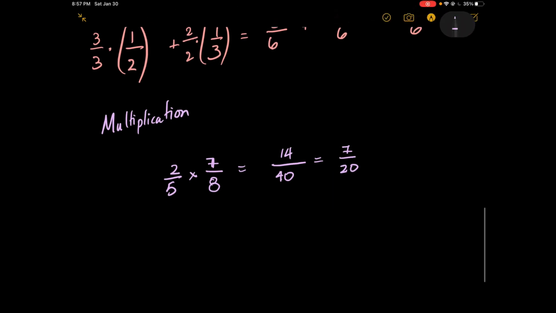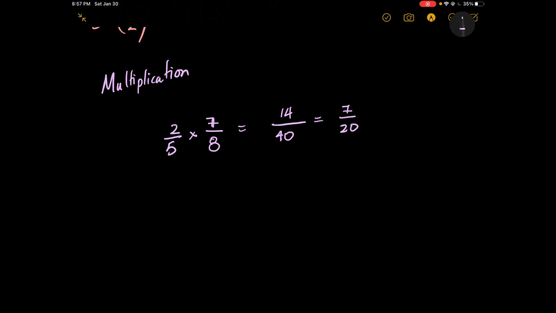Let's try that again. Maybe let's use 2/3 and 4/5. In a problem like this, same exact thing. 4 times 2 gets me 8. 5 times 3 gets me 15. So this leaves me with 8 out of 15. This cannot be simplified any further, so I'm leaving it as is.